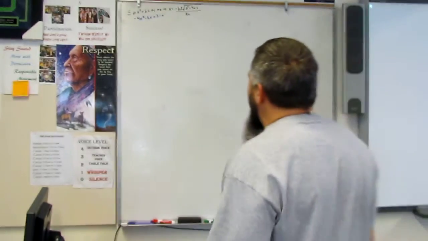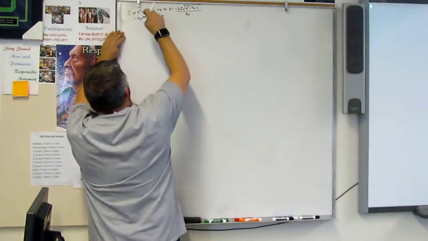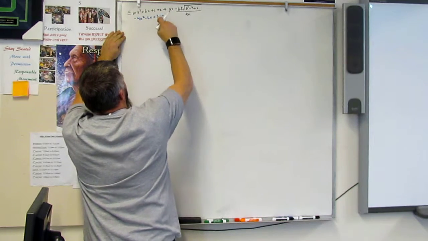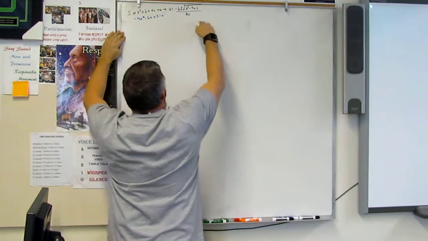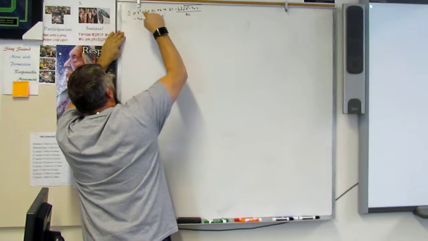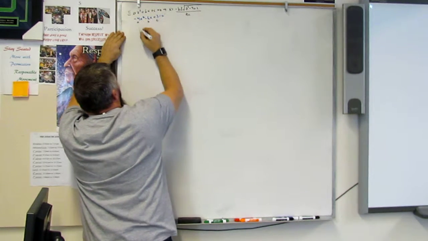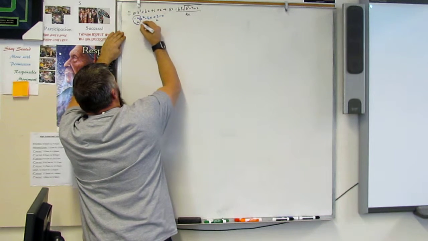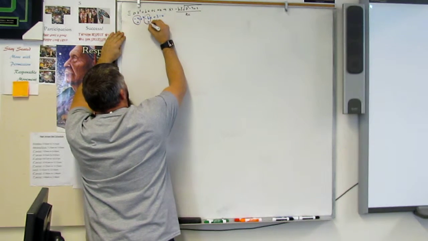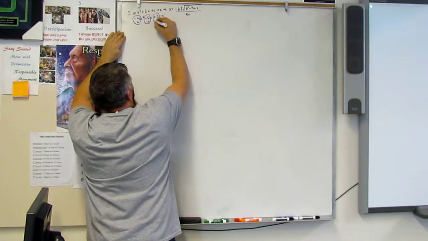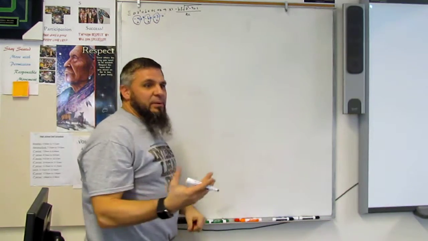Alright, we've got negative 4x squared minus 6x plus 3. We're going to plug these in, and so we want to make sure we know which ones are which. So we've got A, B, and C. A is all of this, B is all of this, and C is all of this. And that's how we're plugging them in.